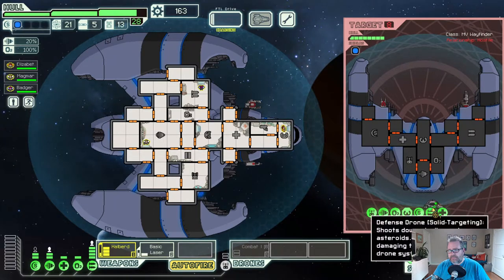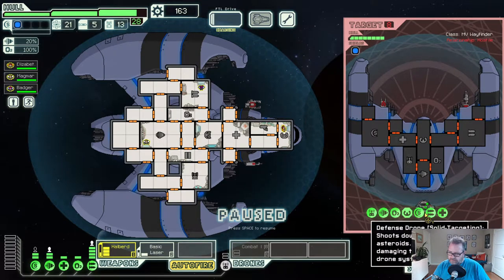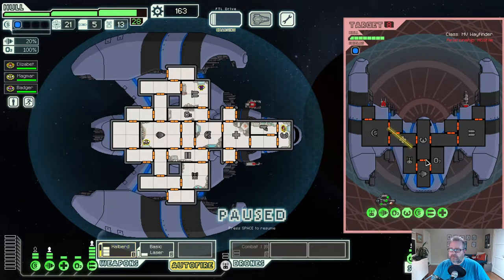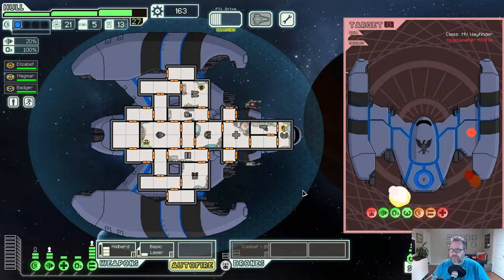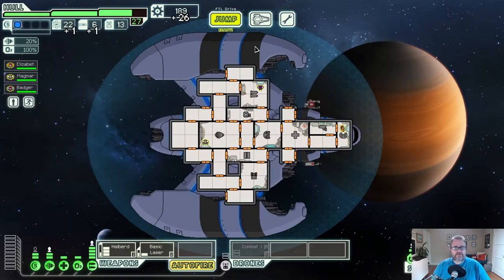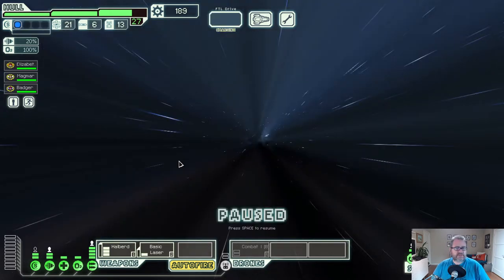That might attack my, would that attack my drone? Don't know. Okay, we are going to try and take the shield out first. Beautiful. Do nothing. Right, can we get out of here? Where are we going to go? Civilian parts, unmapped nebula. I really don't enjoy doing nebula. So we're going to do the easy section, civilian.